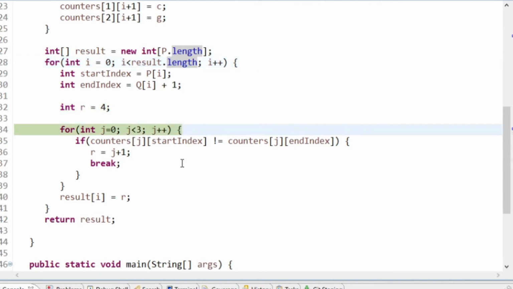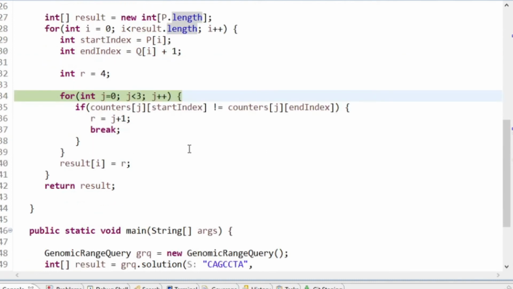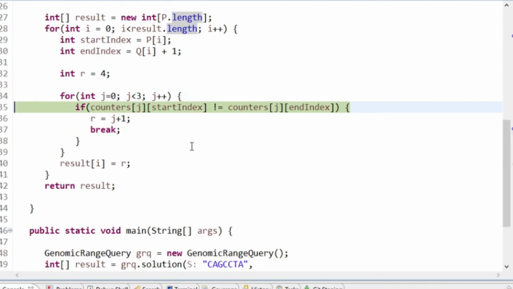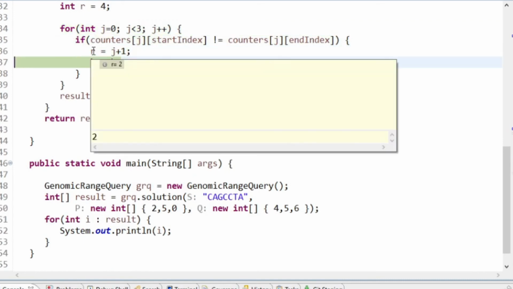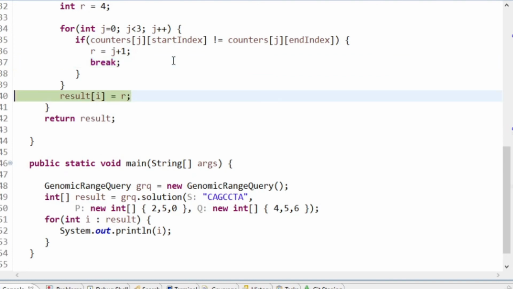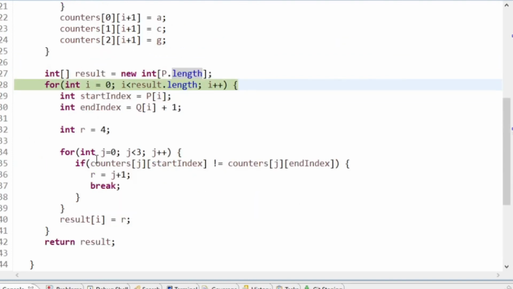We'll assume the answer is 4. We'll see if there's an A in that range, which there isn't. Is there a C in the range? There is. So the result equals 2. Break out of the for loop, and that's our answer for that query.